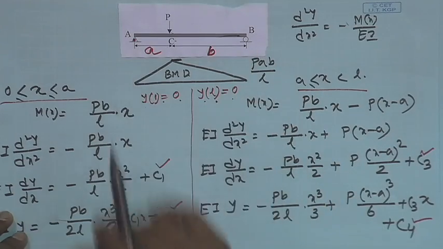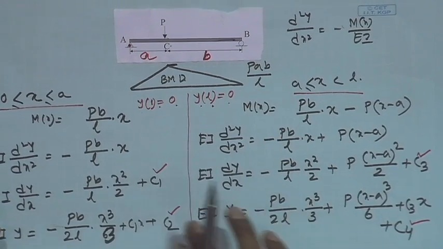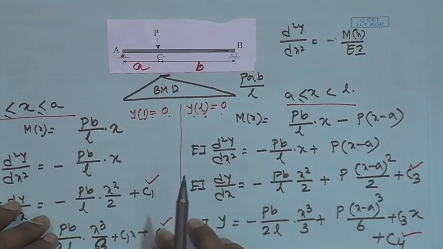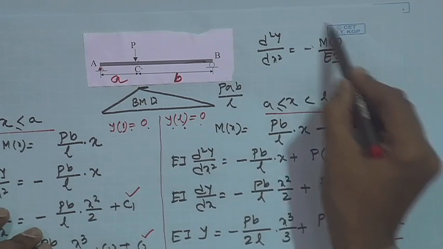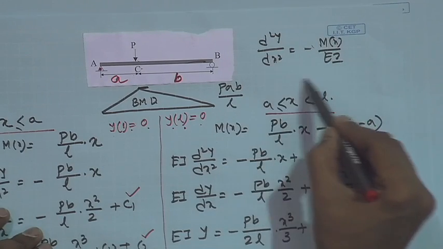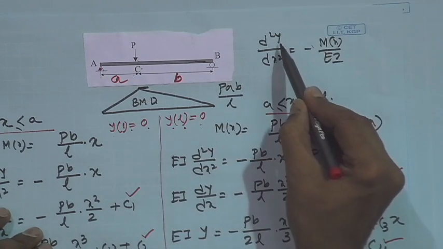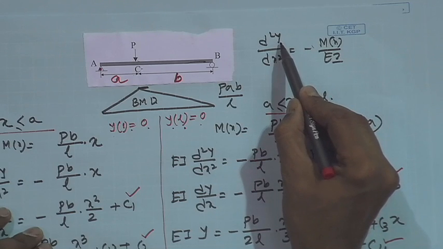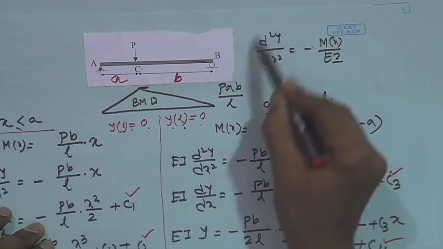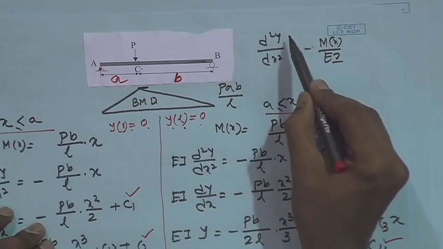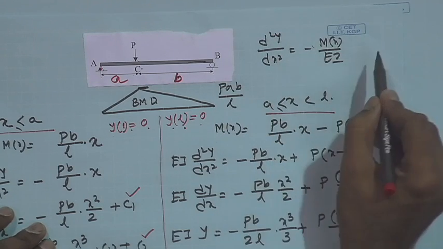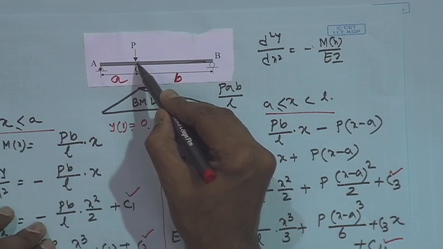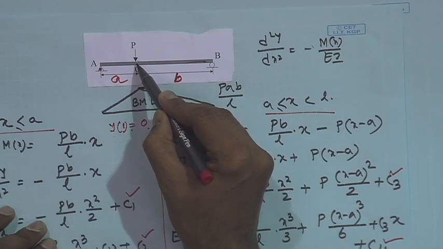Now, other than these two boundary conditions, there are two other conditions that need to be satisfied. These are the continuity at C. You see, when I write this expression, d2y dx2 is equal to 0, it is assumed that y is differentiable up to second order at least. If not, then this equation itself is not valid. So, if y has to be differentiable up to second order, then y should be continuous at C and its derivative also should be continuous at C.